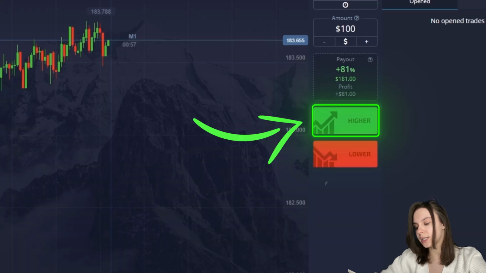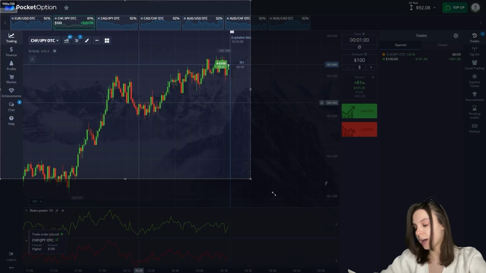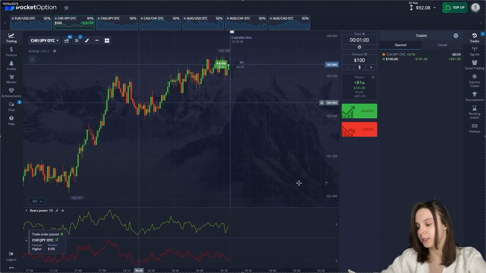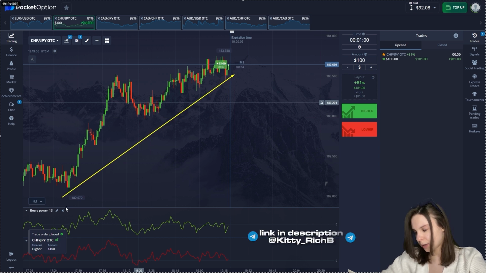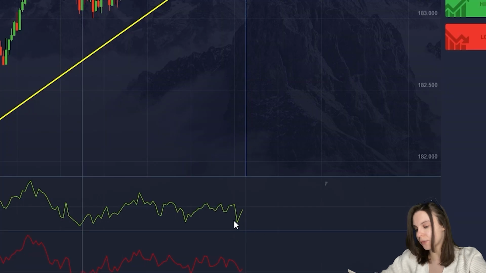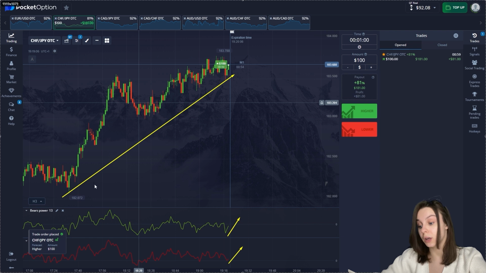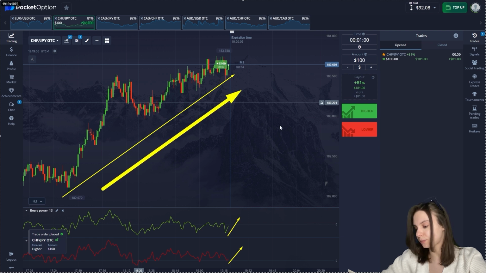Here we are on the next currency pair. We will open a trade here for an increase and immediately start the general analysis. Our global trend is upward and it is clearly going up. Then we look at the indicators Bears and Bulls Power and see they are both directed to the upper position, which corresponds to the general upward trend on our chart.